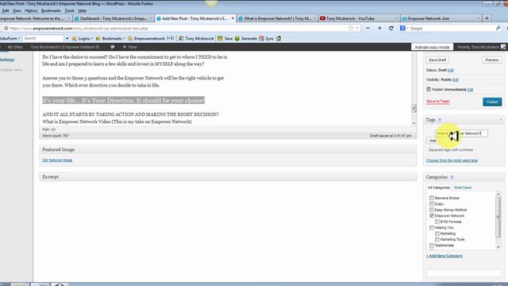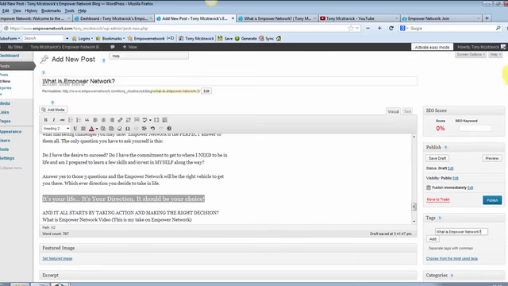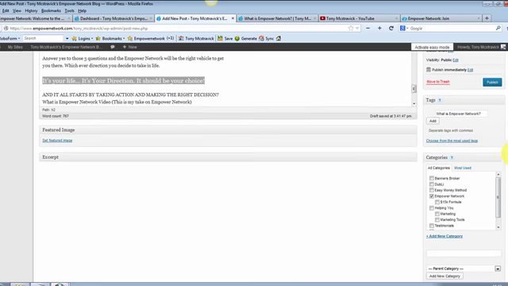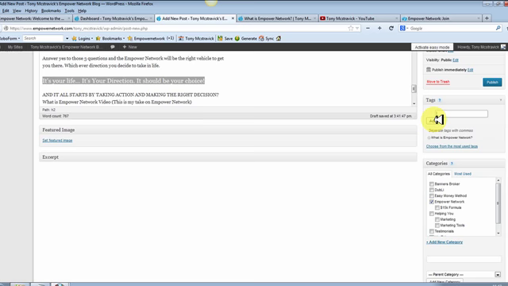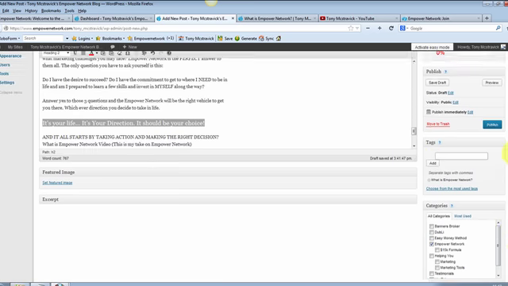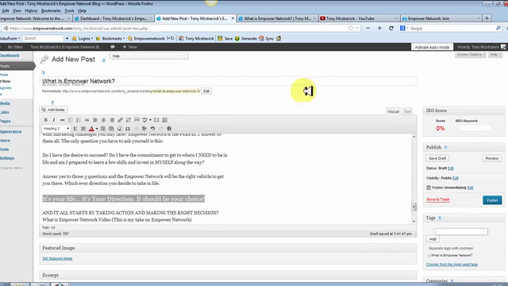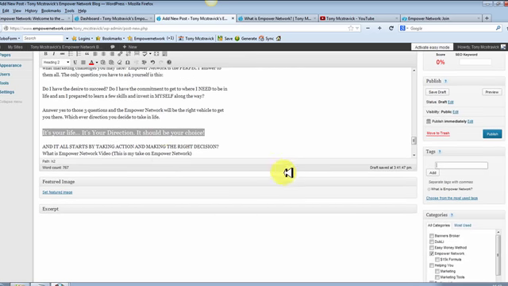Now again, let me give you a bit of advice here. A lot of people put keyword after keyword in the tags. Don't do it. The reason being is you want your blog post as unique as it possibly can be. So whatever your headline is up here, you want to copy and paste that and put it in to your tag, and don't put anything else in it. That's all you need to do. So when the search engines come along, we've got the keyword in here, we've got the headline, H2 tag, H3 tag, sprinkle throughout your content. We've got an external link, we've got the anchor text, we've got the tag in here.